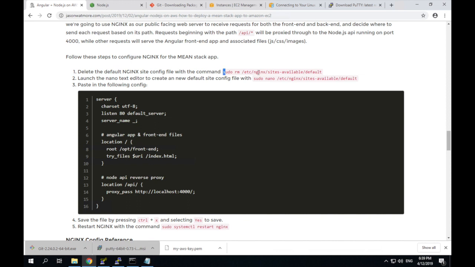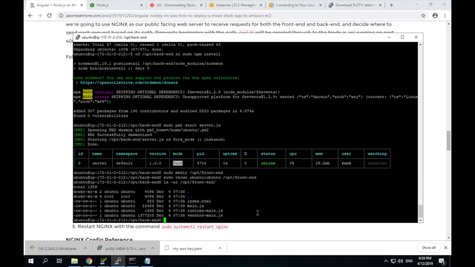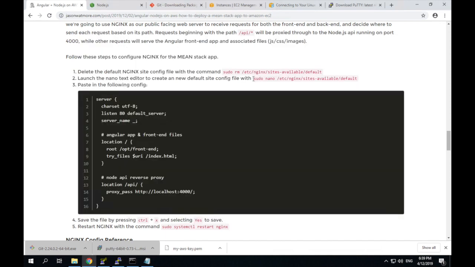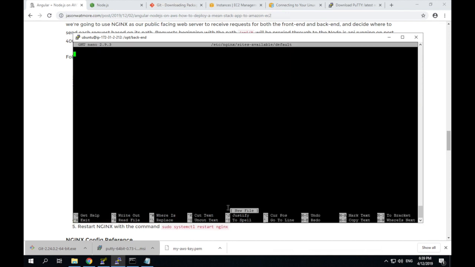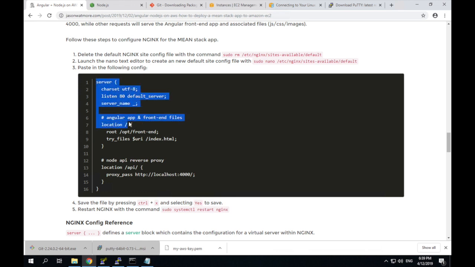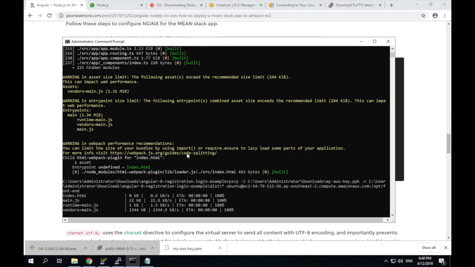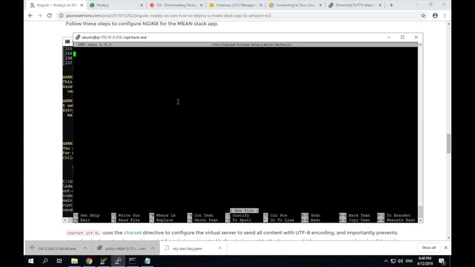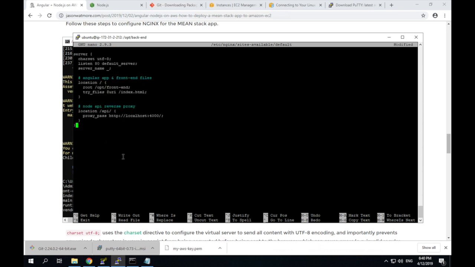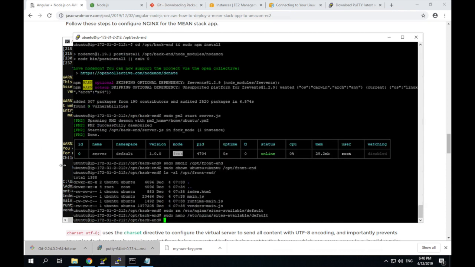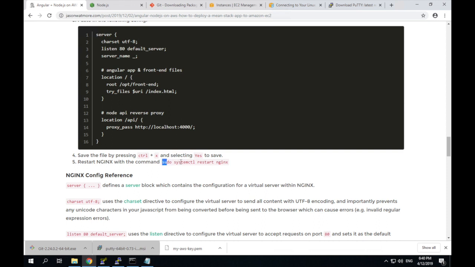So first, we'll run this command to delete the default NGINX config that was created when we installed NGINX. So on the server, run that command. Then we'll recreate the file as an empty file using the nano text editor. So run that. So that's our blank config file. Let's paste our configuration into it. Wrong command window. Let's paste that in there. And Control X, Y, and enter to save. Next, we run this command to restart NGINX so it has all of the new config settings.